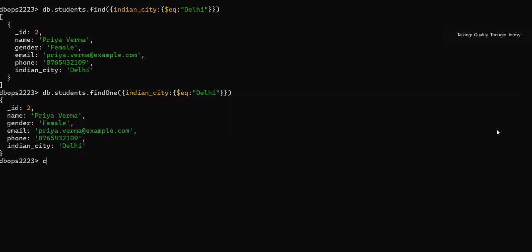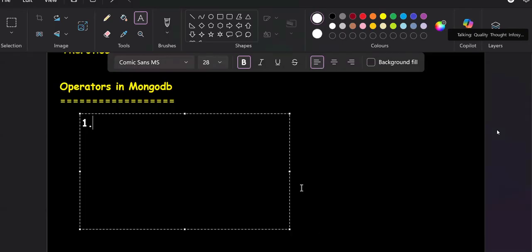Okay. Now I want to access all those documents whose city is not Delhi. Right now we are accessing the document whose city value is Delhi. But now my task is I want all those documents whose city is not Delhi. Meaning all the remaining documents. City can be anything, but it should not be Delhi. How to do this? This is where another operator comes into the picture, that is not.